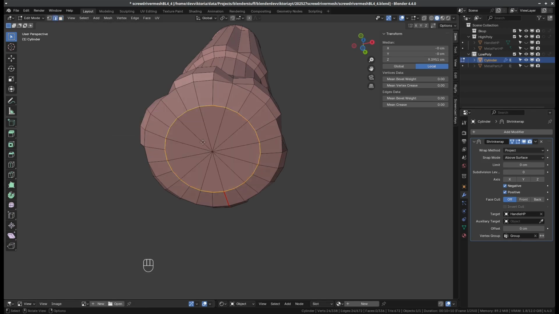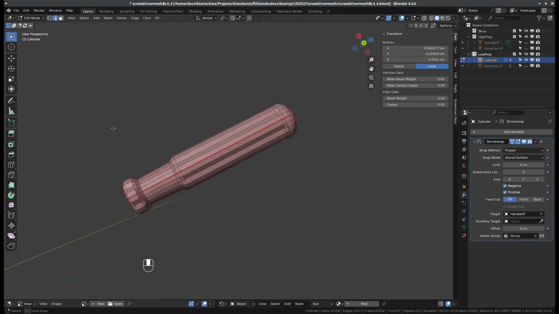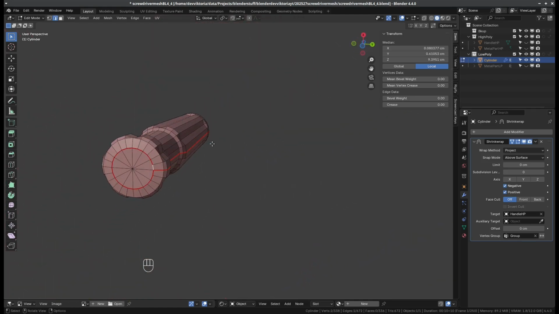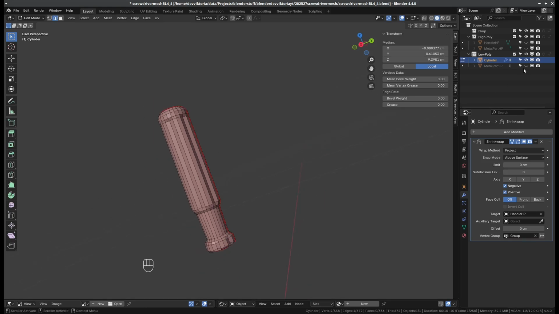Select boundary loop, Q mark seam, and Q clear seam. Have I managed to clear the seam on both on the same side? No, not really. So Q clear seam. Okay, now we have the seams.